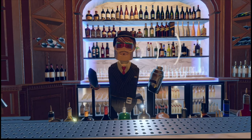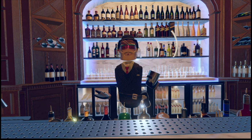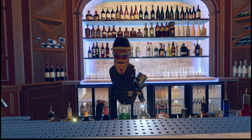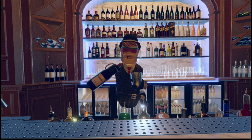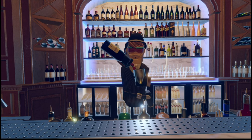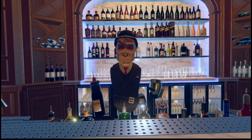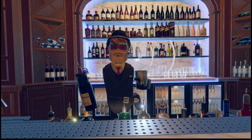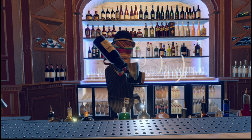Number two: what to do if your drink just isn't going into the cup. If you're new to this game and don't really know how it works, you might just grab the shaker and pour how you would in real life. But as you can see when I try to do that, it's not pouring. This is just how the game's code works. If you really want to get your drink pouring into the cup, all you have to do is give the rim of the cup a nice little tap like this.